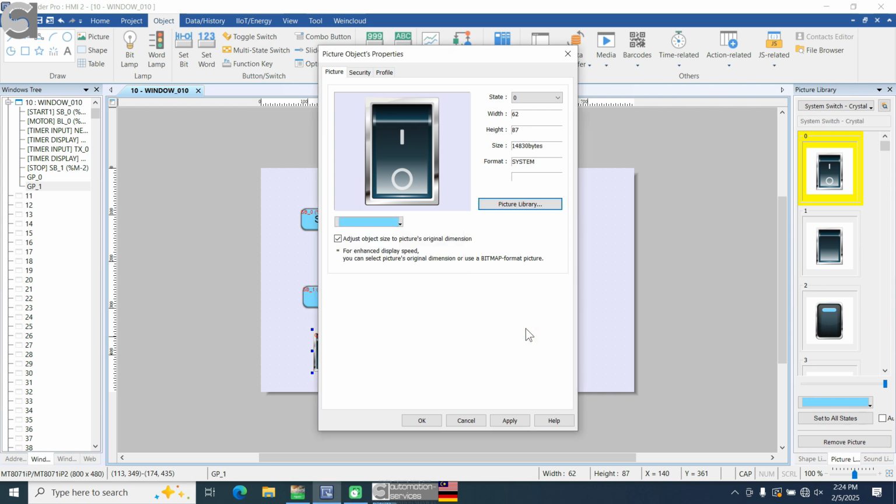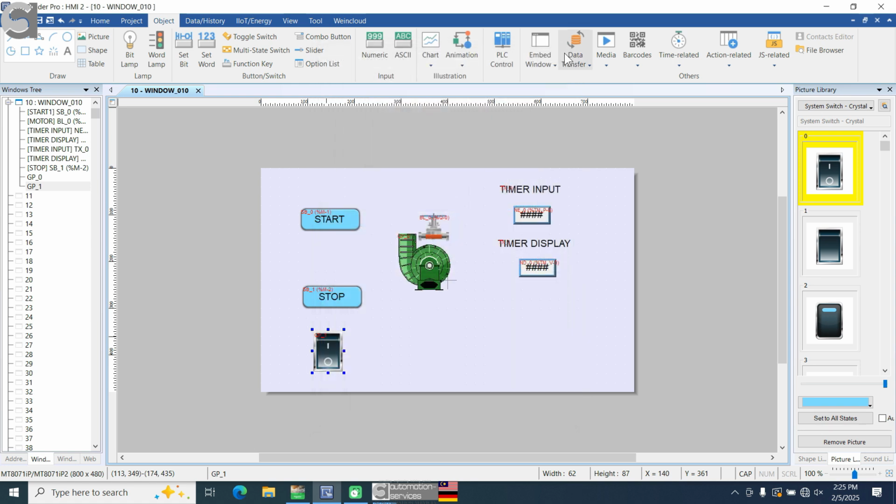So like now this switch, how are we going to add it as a switch? Okay, so we can't use it in the picture. So this is just a picture only. So close. You delete that. You delete this. Like on, off, start, stop. So you must choose set bit.